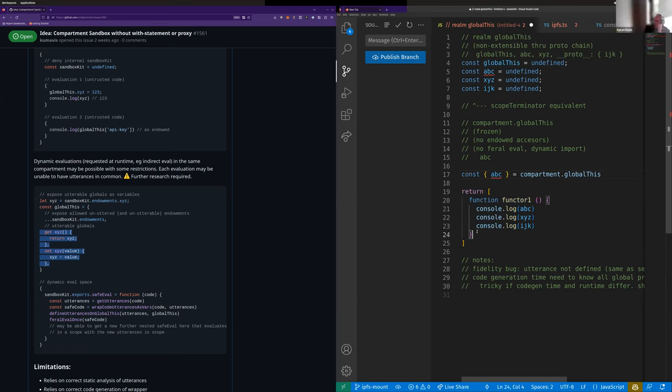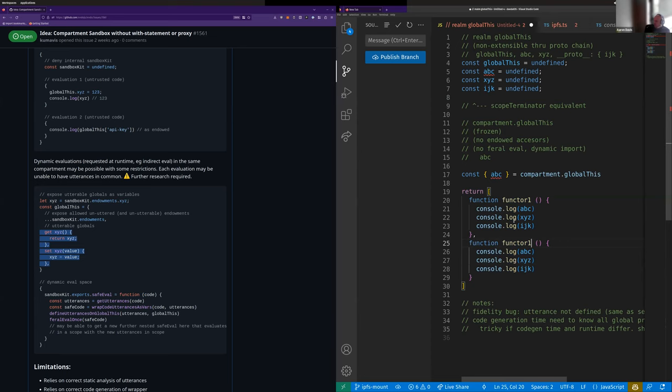You could set up your multiple compartment evaluations, assuming you know them ahead of time, like this, right? If you mean by putting them all into one source unit? Yes, I suppose so. Yeah. So the reason why I just want to avoid that is just the debugging experience. I just really want the source unit to be one-to-one to the source unit that's executing, except for the first line.